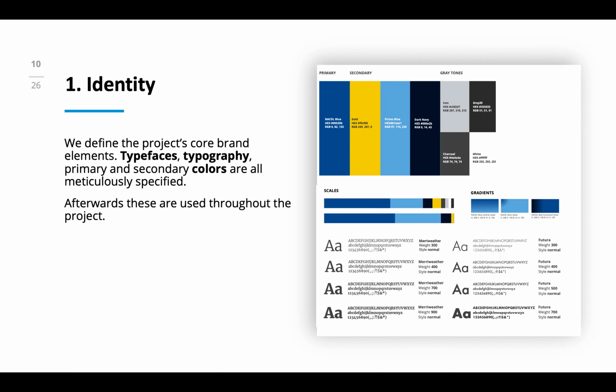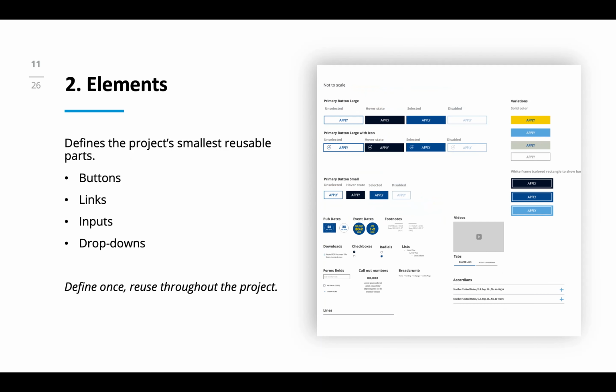Not necessarily getting into the details of a web style guide at this point, but you're really starting with just your typefaces and your typography, some of your gradients, and these become the base of the work. Sometimes for agencies, this is supplied by the clients, and then you move forward into component-based from there. Other times you need to create it from scratch. The second part is your elements.